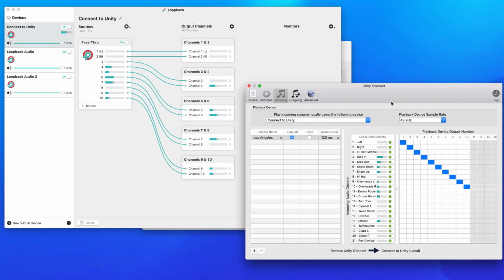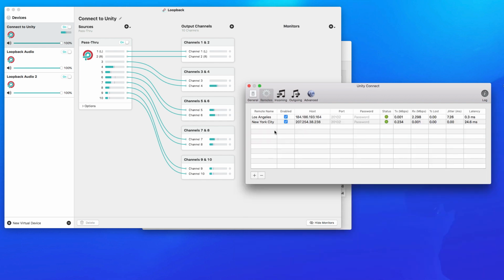How do you set one up? The remotes page. Remember, everybody, only in a send receive situation, only one Unity Connect needs either the port forwarding rules set up saying on port 20102, route audio from 20102 to the local IP. You either have port forwarding rules set up or you have an outward facing IP that we can just hit directly.